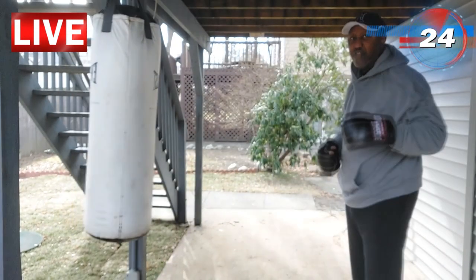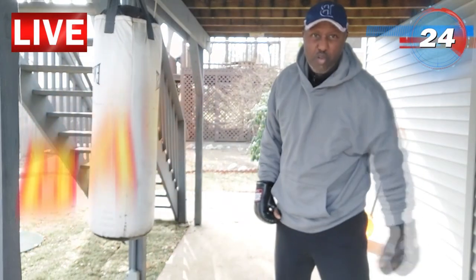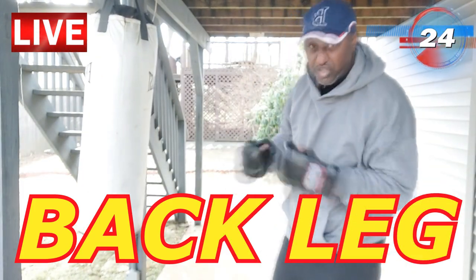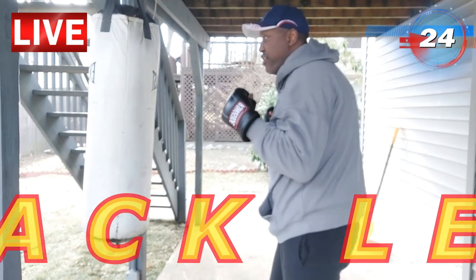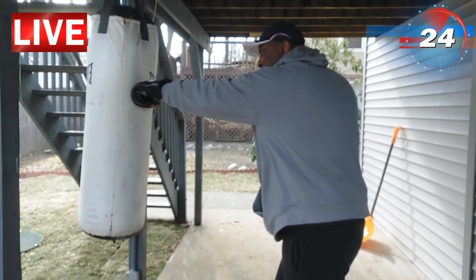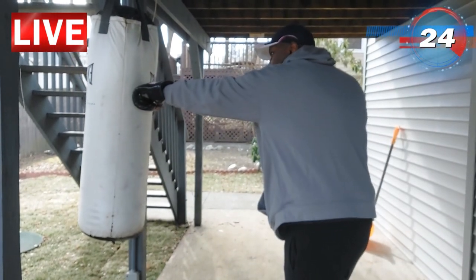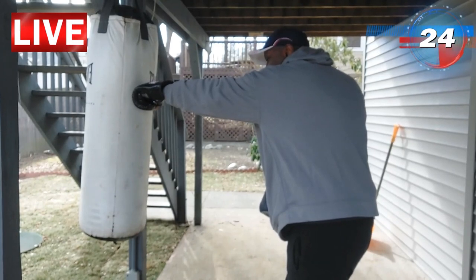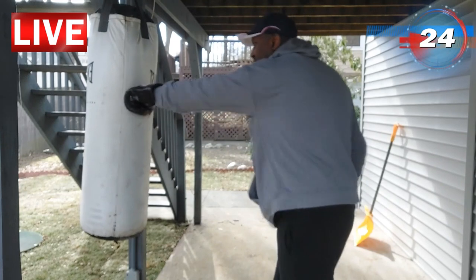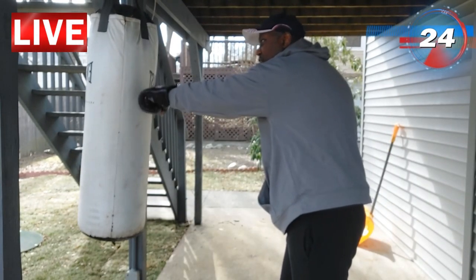Okay, let's get back to the right hand. An effective right hand is always thrown off your back leg, okay? This way you're pushing off it, simultaneously turning your waist, and this is where you should be at the apex of the punch. You push off your back leg, turning your waist, and turning your right fist counterclockwise before contact.